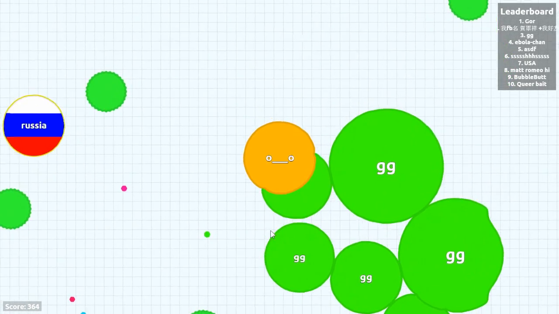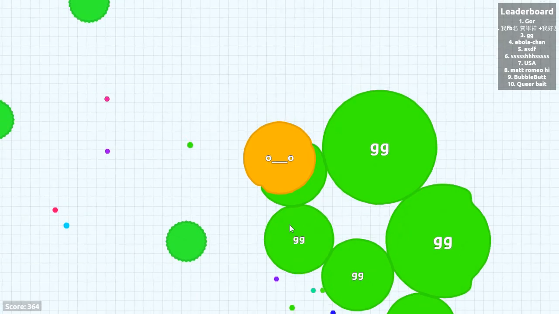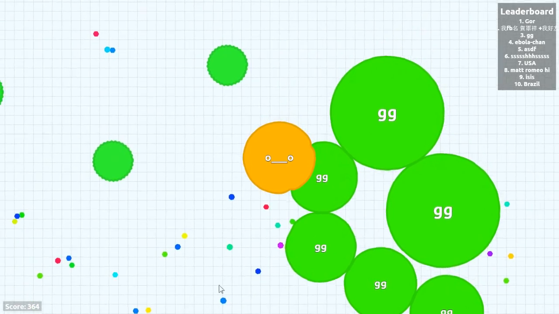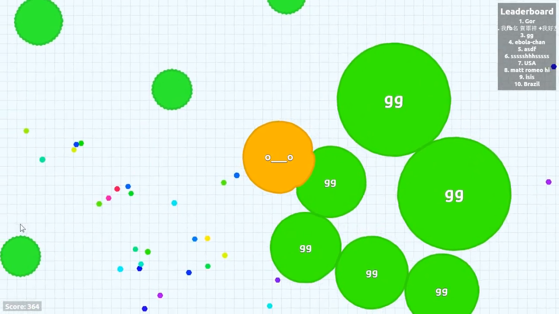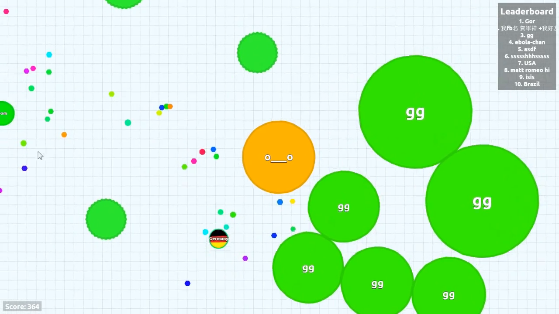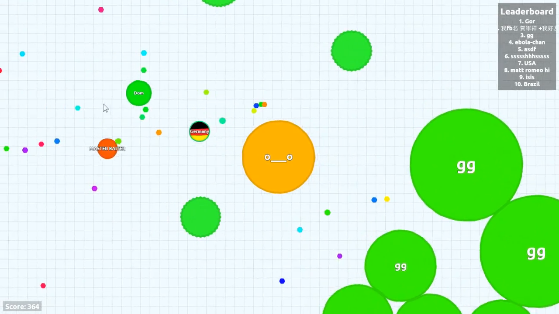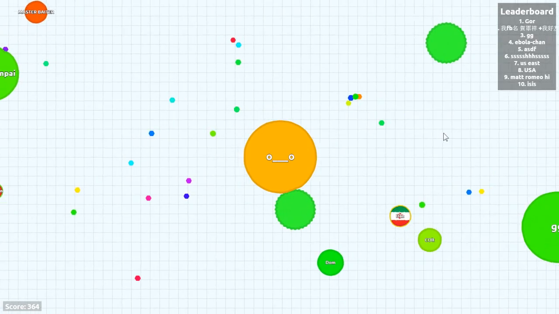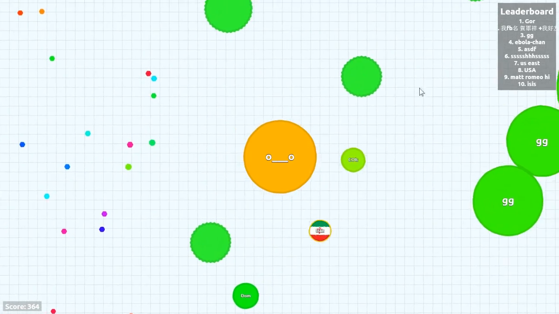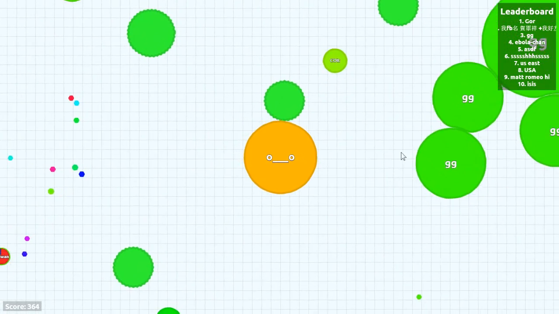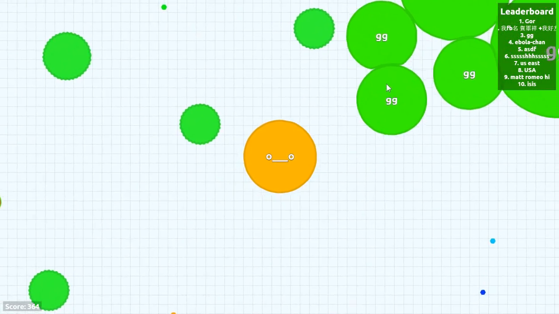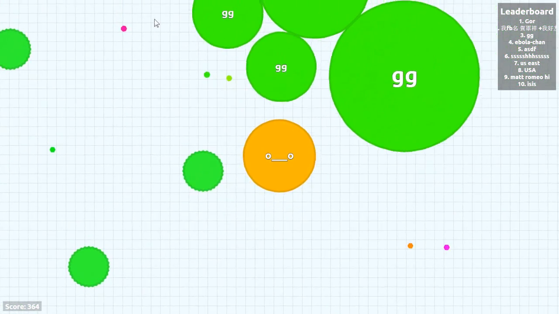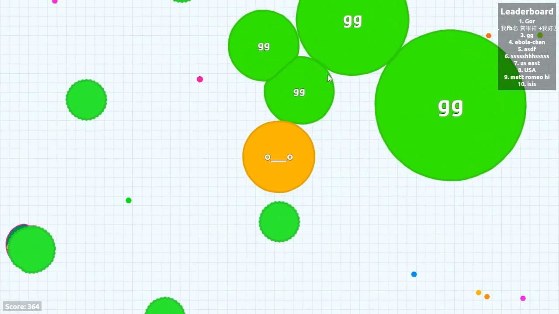You can see I'm actually outpacing his smaller units, but I think that's because his cells are colliding with each other. But if I manage to grab a few more cells here, and increase my mass just enough to consume his smaller units, that could work. Give me yourself. No. Oh, I really want to get this guy. If I can get one more guy, I can get him. That would be amazing, because then I can grab one of his units, then all of his units. But right now he's trying to merge. If he merges like that, he'll have a bigger unit to utilize, so he's got that going for him.